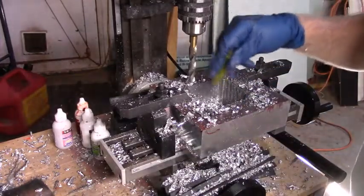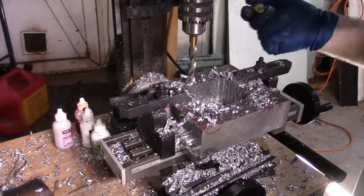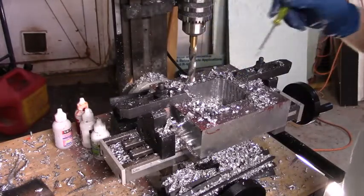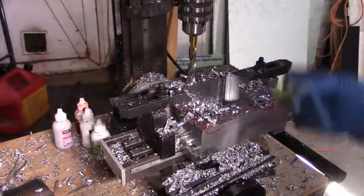All right, so the next step is put my end mill back on and go back here and smooth that stuff out. Try to bring her in spec for 4150.